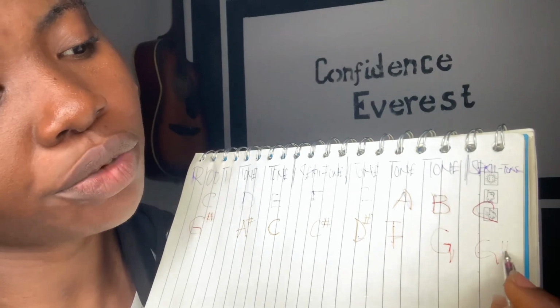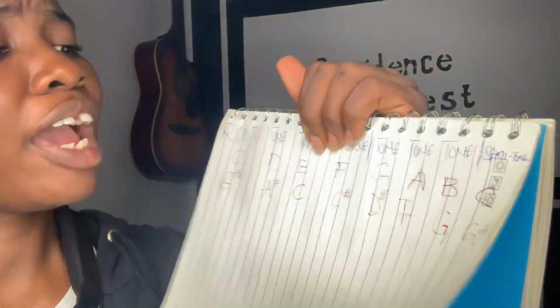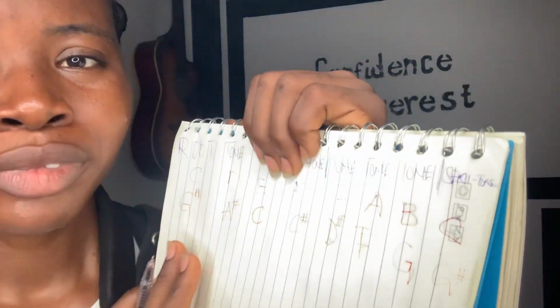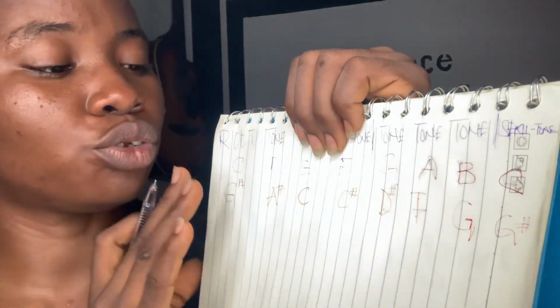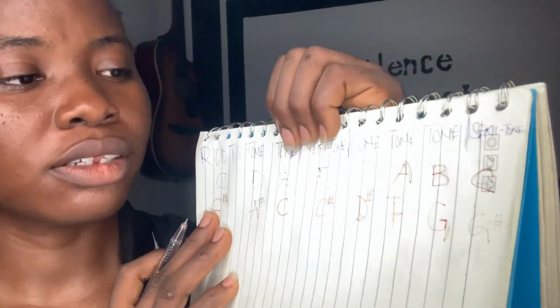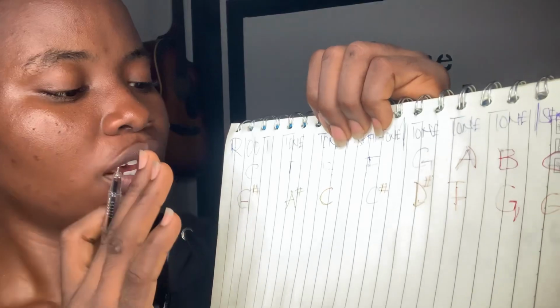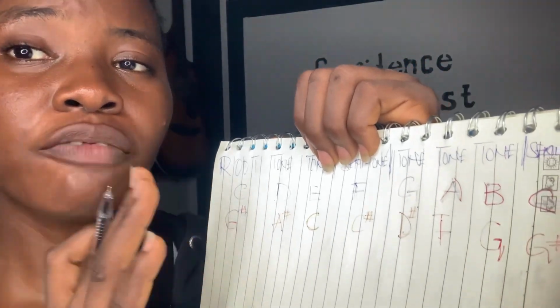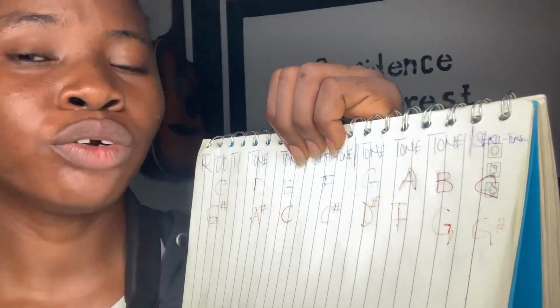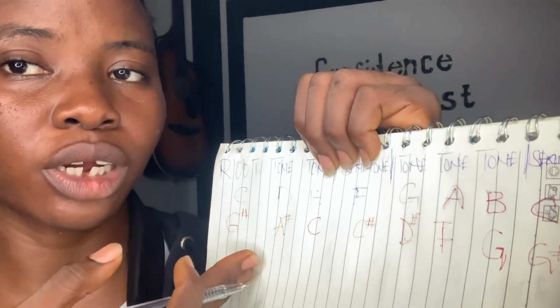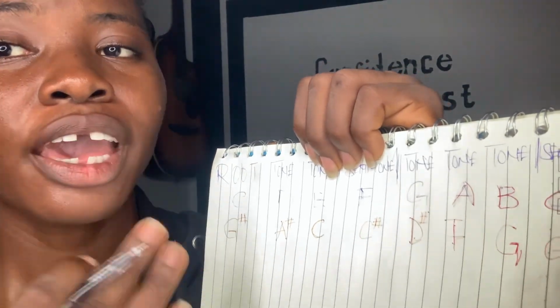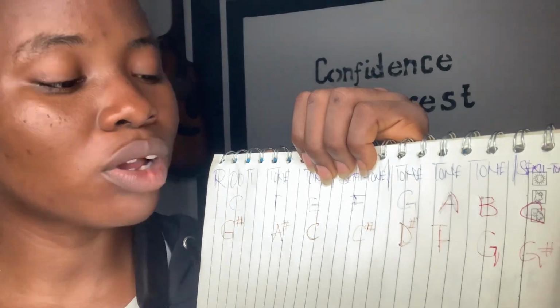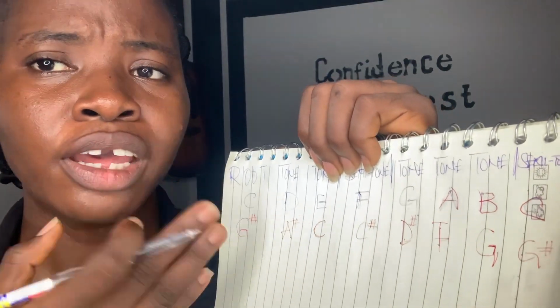Now, what did we just do right now? For every key or note formation, the semitone is subject to the root key. Yes, the semitone is subject to the root key. If our root key is G sharp, every other semitone or tone falls in place with G sharp. If our root key is F, every other semitone or tone falls in the place of F. That's just how it works.